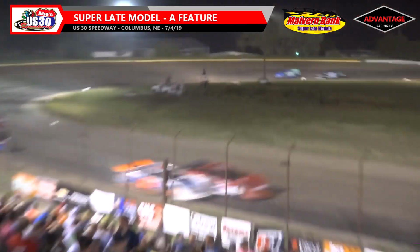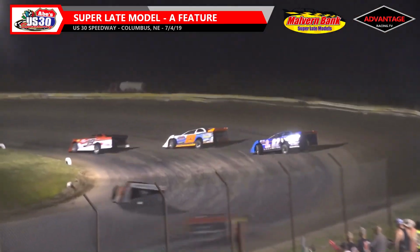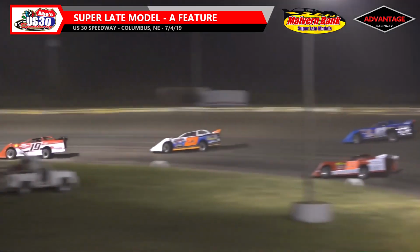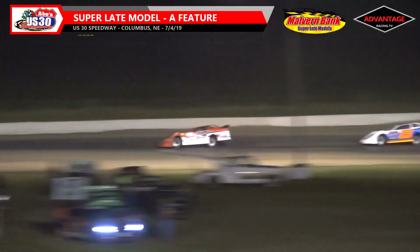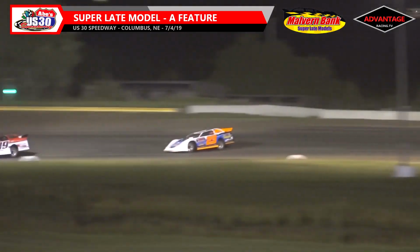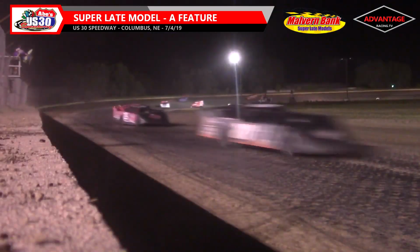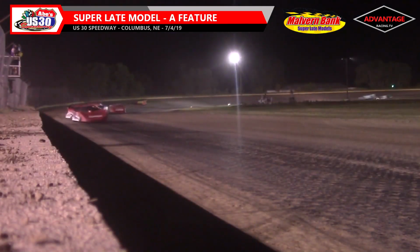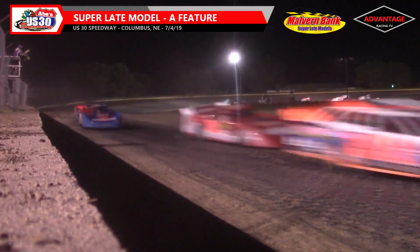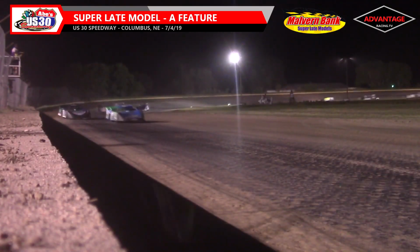Good battle there between Kyle Berg and Bill Layton Jr. That is for position number 6 on the racetrack. Layton works that inside line. Kyle Berg right on his outside lane. Layton and Berg currently second and third in the standings right now. They would gain some serious ground on Nick Deal. Nick Deal, I believe, currently back there in the 11th position. Meanwhile, Berg able to sidestep Layton for that 6th spot.